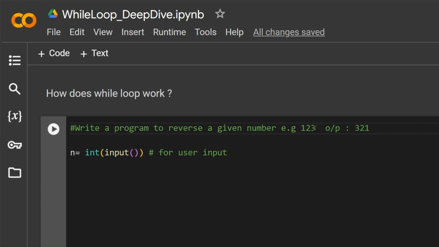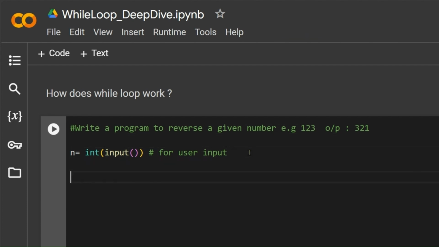If you break down this task of reversing a number, you may think that first you need to take this 3 out from the original number. If the number is 123, you take the 3 out and place it in the first position. Then you take the 2 out and place it in the second position, and then the 1 out and place it in the last position. So if you realize, you are individually taking one digit out at a time. So your task is to take the digit out.